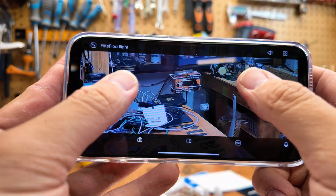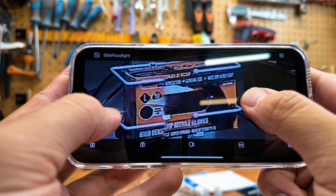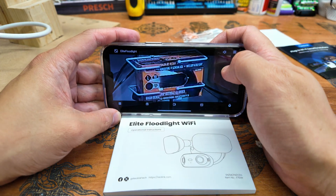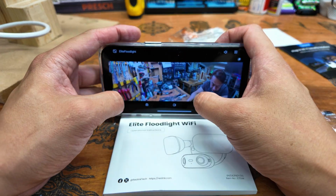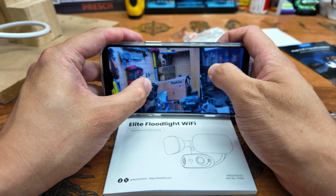Let me zoom it in. Wow. Can you see what that is? Can you see what that is? I'm not going to tell you. You guys can put it in the comment section. I spy with my little eyes a little bit of decoration that I have done.